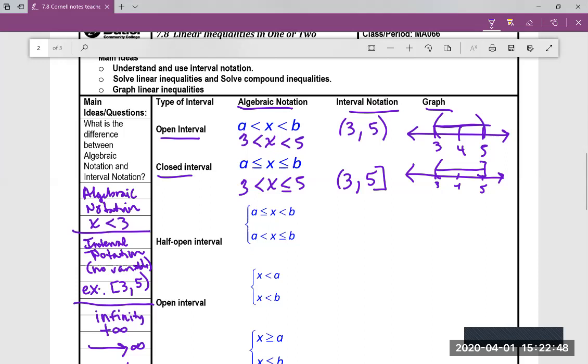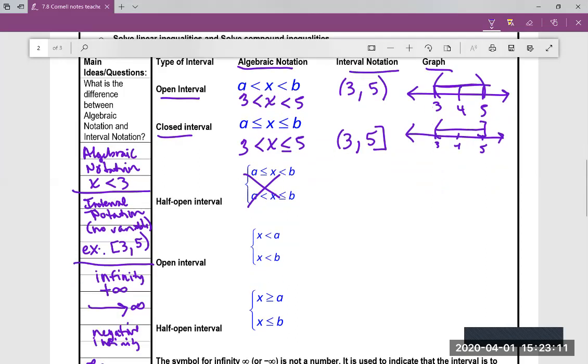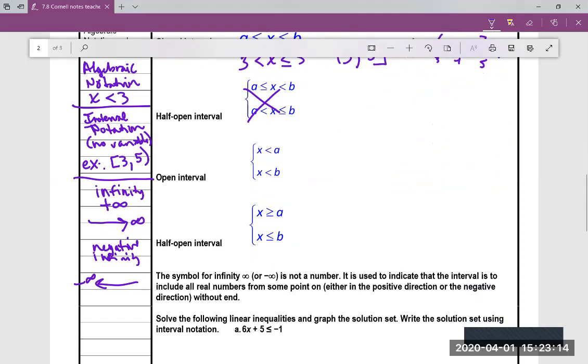We used a bracket when the sign is less than or equal to. It can be equal to 5. So this bracket signifies that the solution set could include 5. Okay, and whereas the 3 is more for less than or greater than. Okay, this next one, we're going to skip this one because it's pretty much what we just did. Let's look at the open interval, meaning the solution set here, let's say x is less than 5.